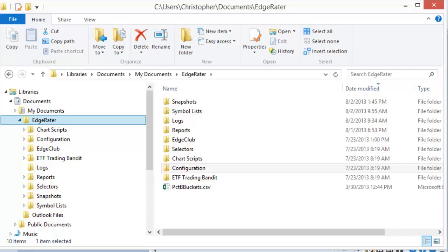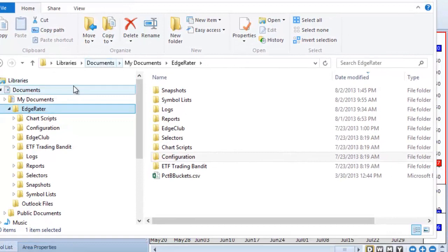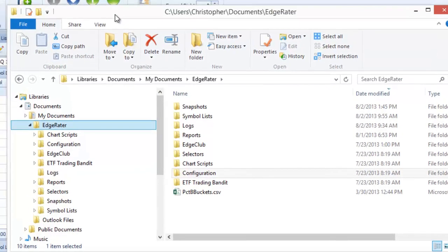The answer is that EdgeRater is always stored under the documents folder. So wherever your documents folder is located, and you can change the location of your documents folder, underneath there is where the EdgeRater folder will be placed. In the future, it may be possible to specify a completely different location, but right now it's fixed under the My Documents folder.